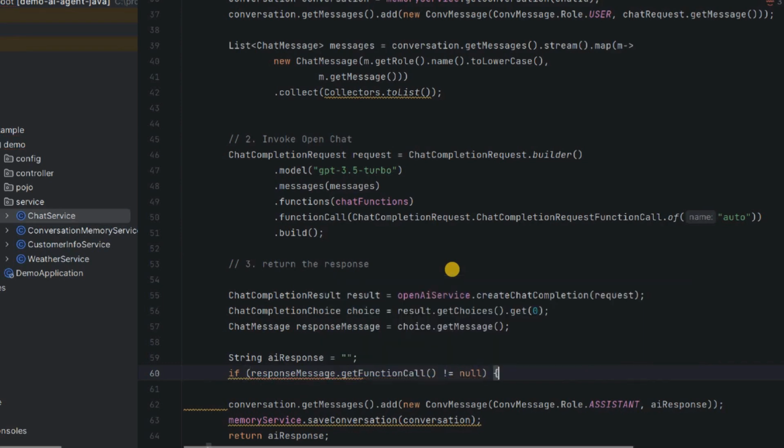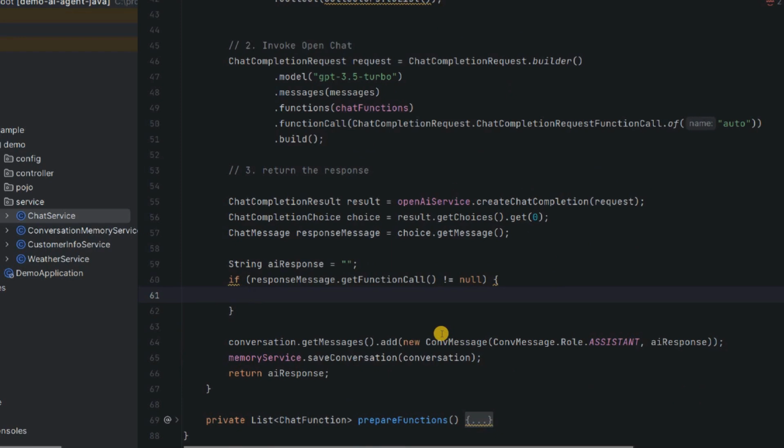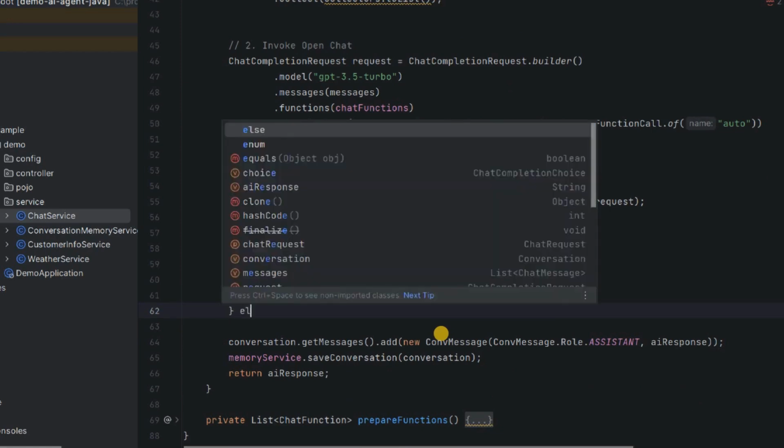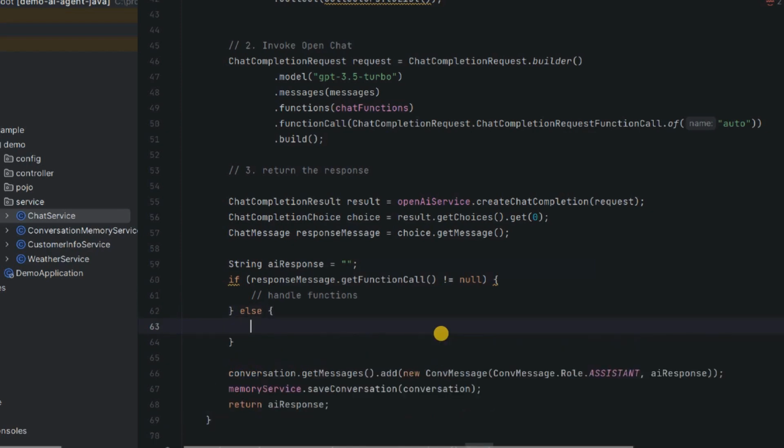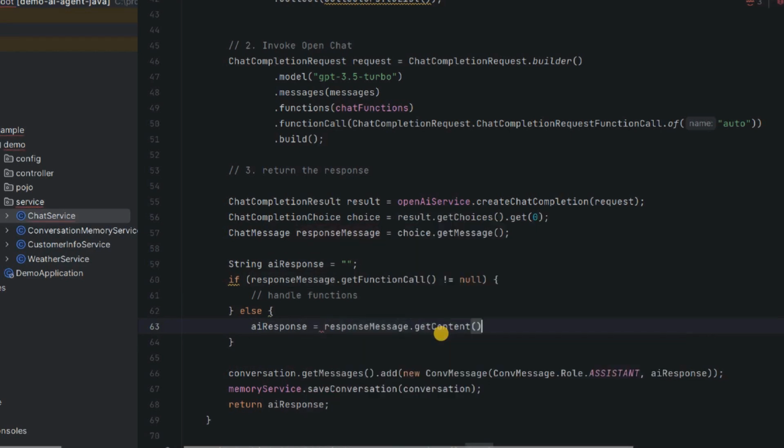In typical cases, it would be null when it's returning a normal string as output. Here we need to handle the function calls. If not, this means this is a normal AI response without any function call. So as usual, we can get the content.